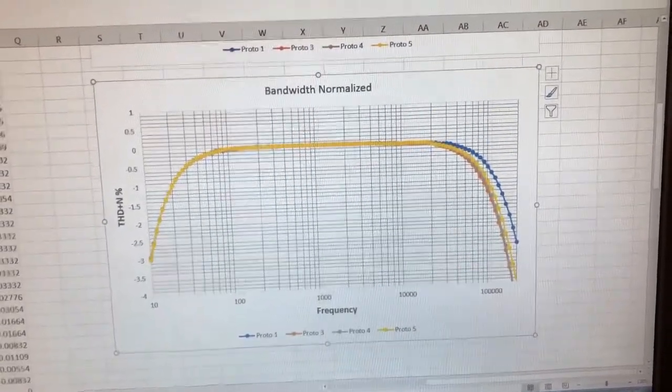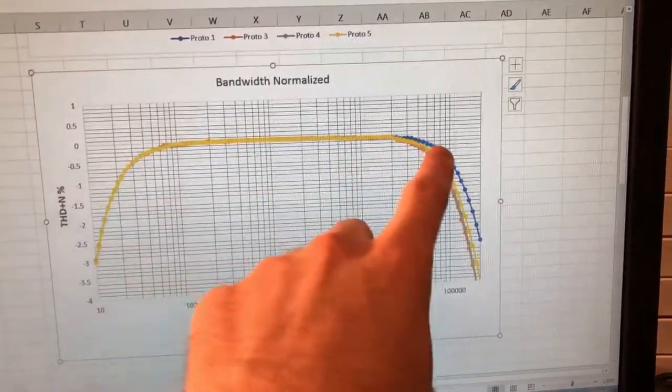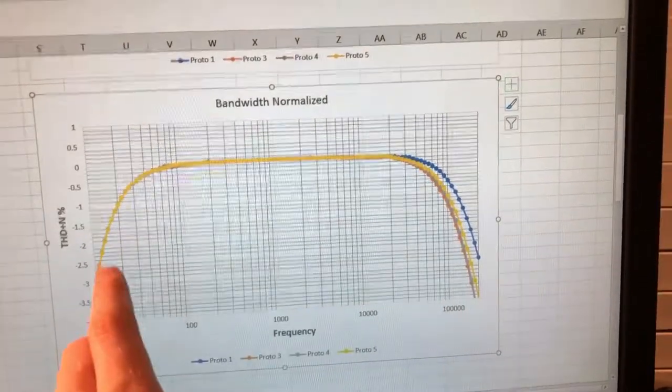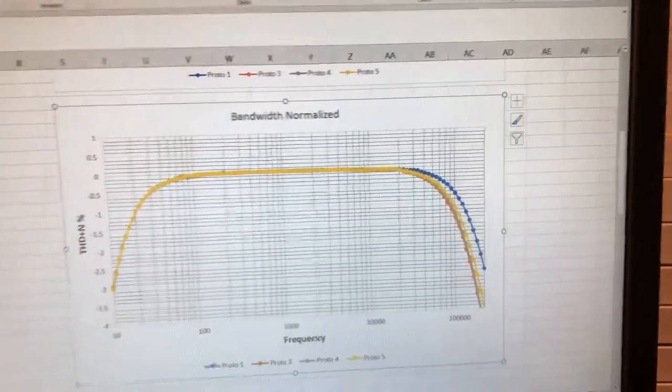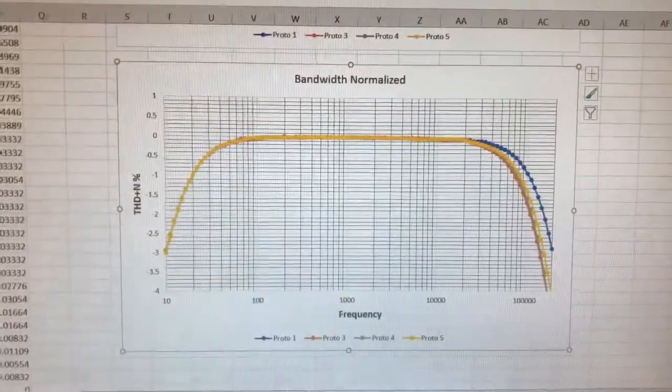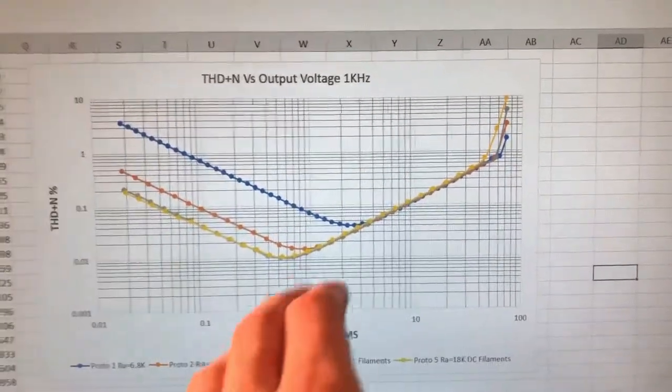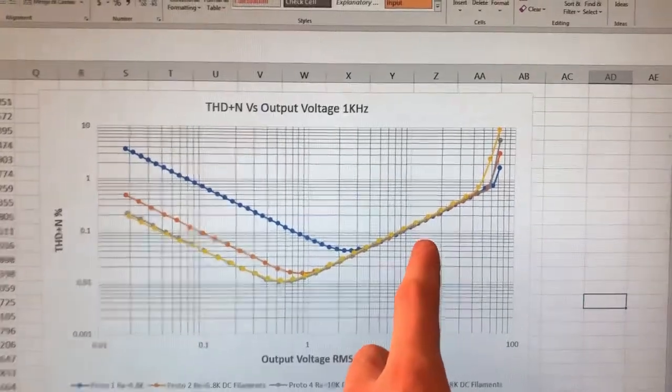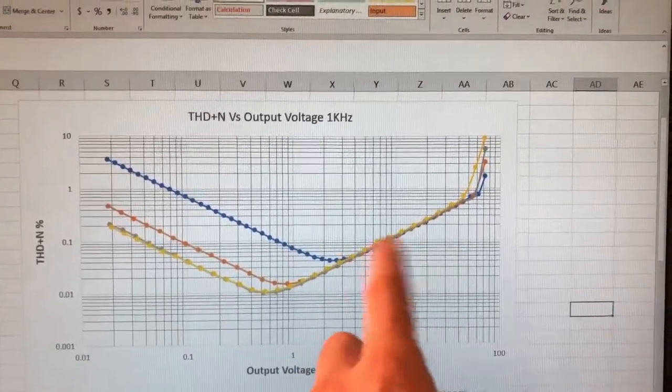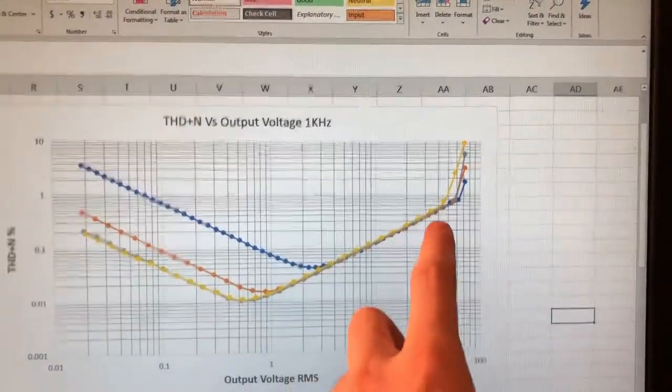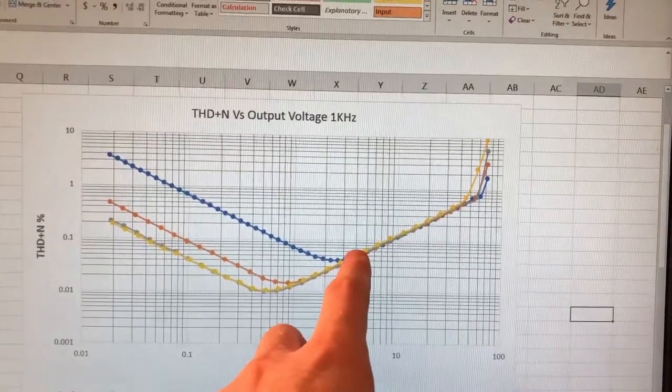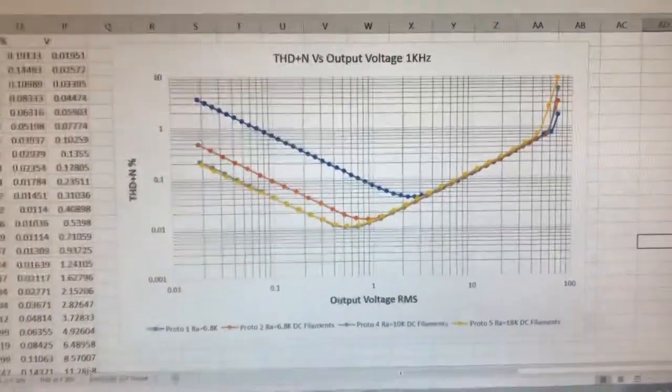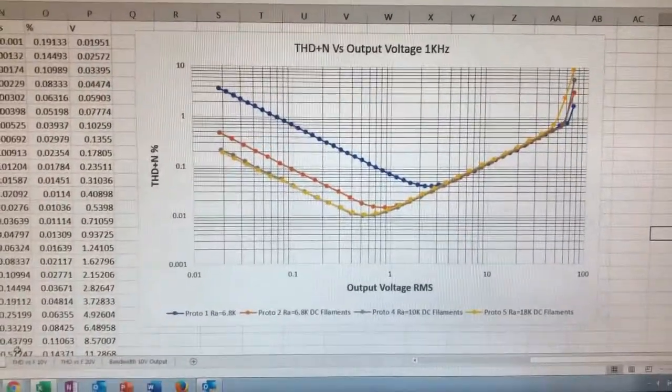If we look at the gain normalized, so we take the 1kHz number and normalize all those curves to 0 dB, we get essentially the same curve for all of these prototypes. And we're minus 3 dB down right at 10 Hz and minus 3 dB at 150 kHz or so. Pretty wide bandwidth, really great THD. And for the signal swings that we need, again with a driver tube in between this and the grids of our 845s, we've got plenty of signal swing and gain here. We're not going to get remotely up in this region of the THD curve. We should be staying well below or around the 0.1 percent max from this stage under most scenarios. Hope this was useful and interesting for a lot of you, and we'll talk with you soon. Take care.